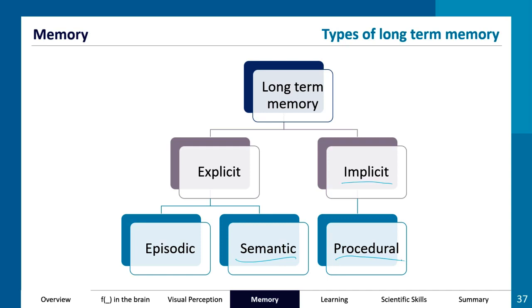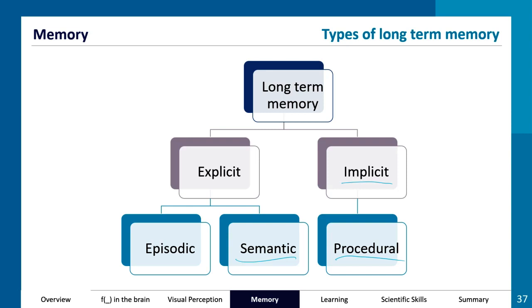In your procedural long-term memories, this is remembering how to do procedures or sequences of actions that you can take. If, for example, you know how to ride a bike or you know how to do a good serve in tennis or any of that, this is coming under your procedural memory. Even things like being able to walk and run, that's in your procedural memory as well.